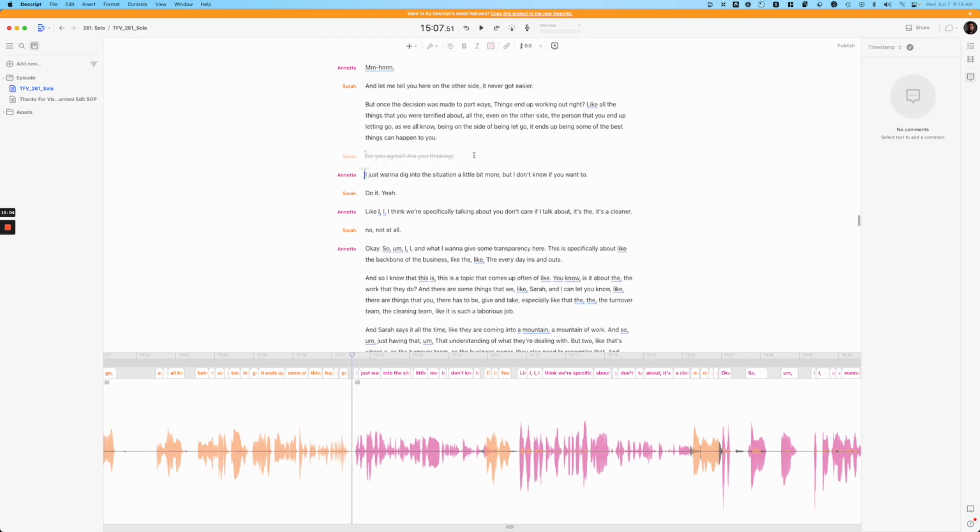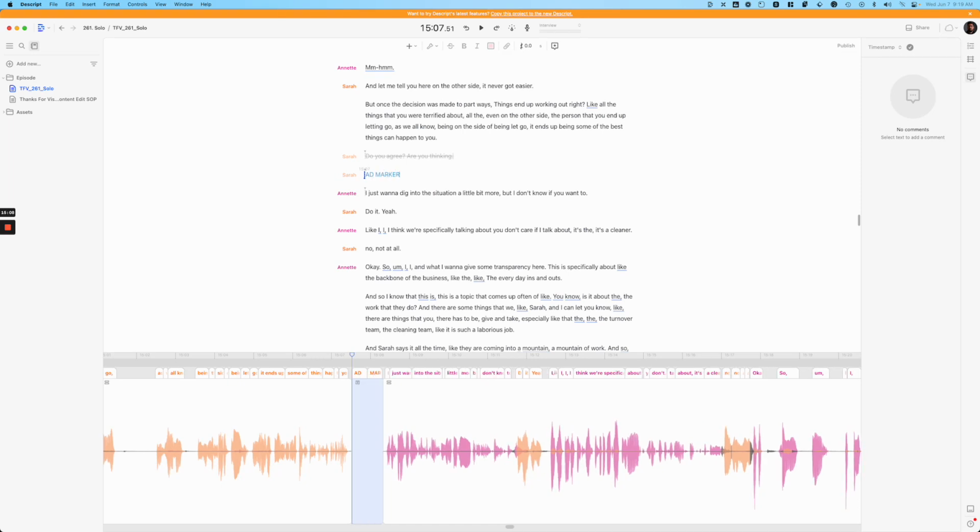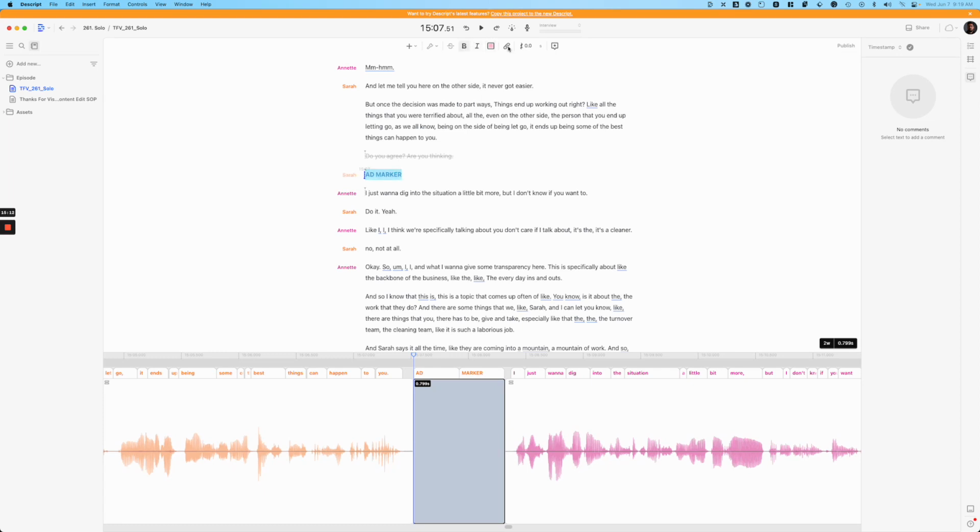Then, just like we created a segment gap at the beginning by typing it in, we're going to put add marker here, write it in, bold, highlight, and then we also like to comment. You can put add marker, add break, it doesn't matter.